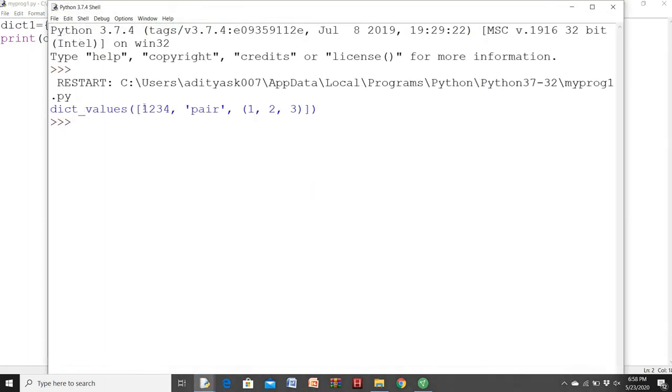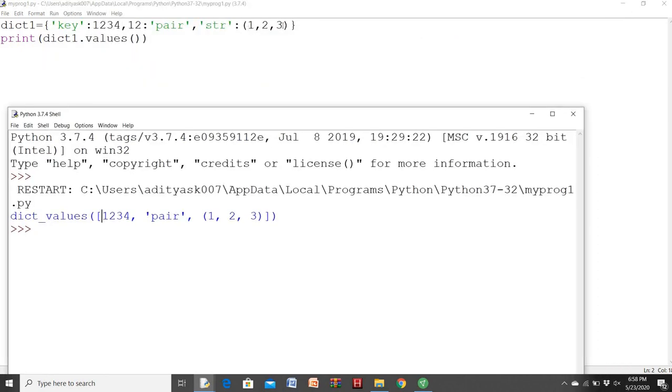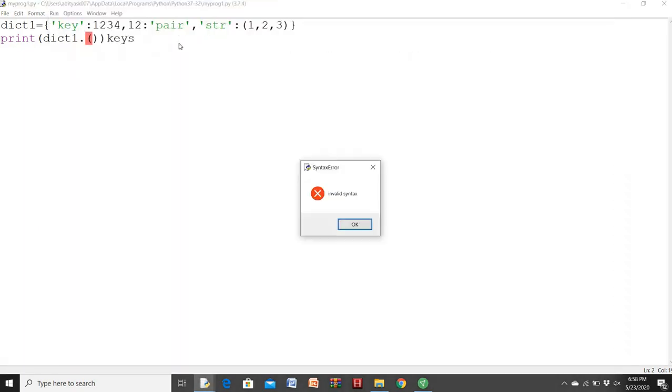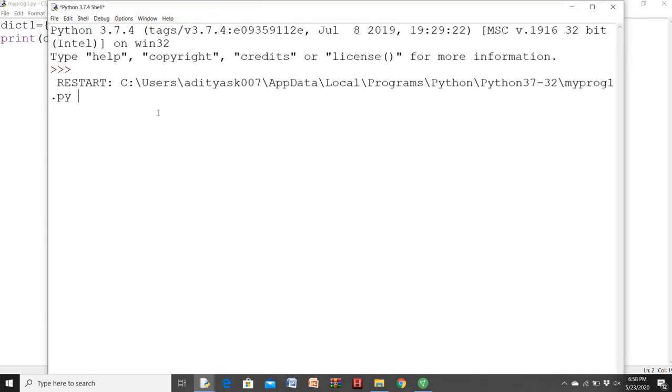So dictionary.items stores each and every key value pair as a tuple in a list. It is a list of tuples containing key and value pairs.